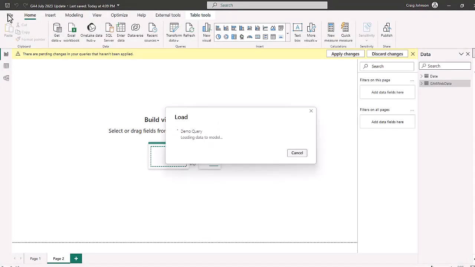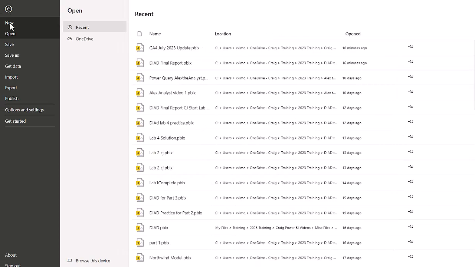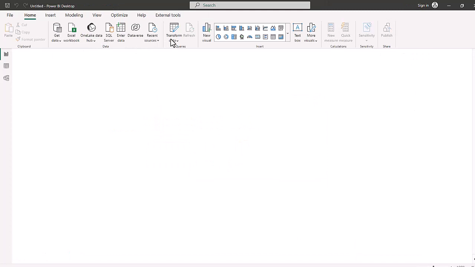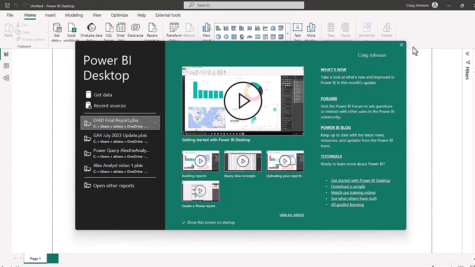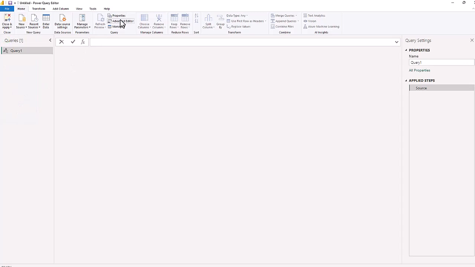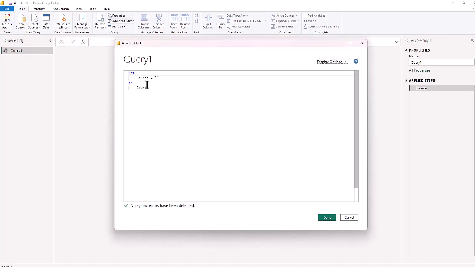Now, if I want that same code, we could open up a new file. The new file is going to open in Power BI. We're going to go to Transform Data. Then we go to New Source, Blank Query, and the advanced editor.